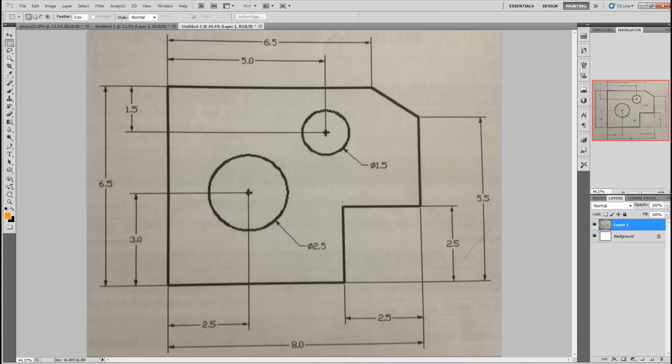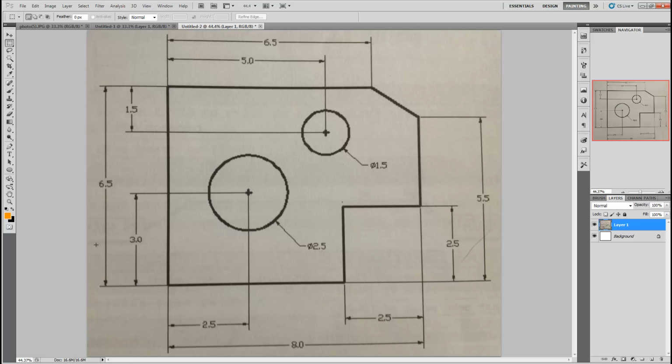What we've got here is just a basic drawing we're going to replicate onto AutoCAD. All of the information actually is not entirely here. If this was printed out for you and you had a ruler, you could find one of the missing coordinates. Well, actually, we do have all the information. 8 minus, yeah, okay. So, good enough, 5.5 right here.